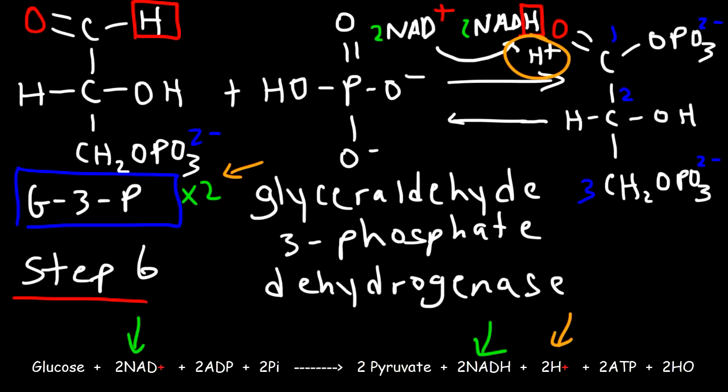Now there's one more piece to the puzzle, and that's the inorganic phosphate. If we multiply it by 2, we can see that it shows up here in the overall net reaction. So it's good to keep track of what's happening in each reaction, what's being oxidized, what's being reduced, and things like that. So now you know where these reactants and products show up in the individual steps in glycolysis. They show up in step 6.